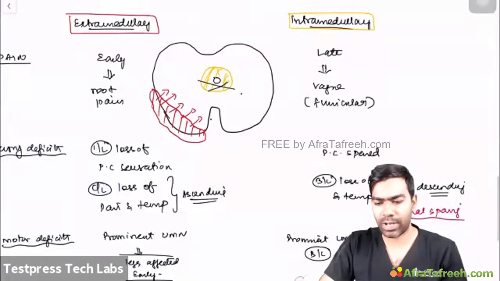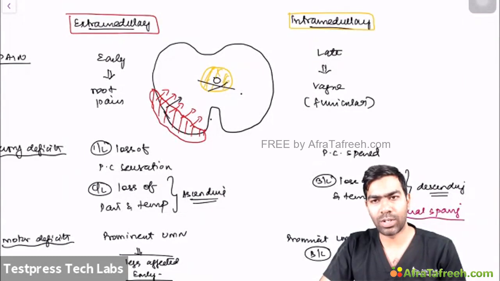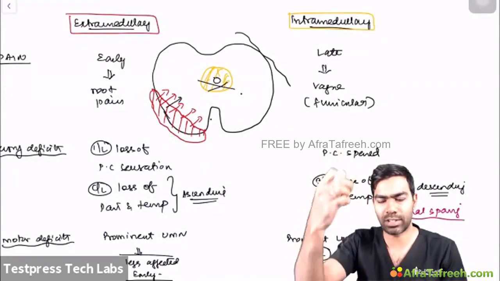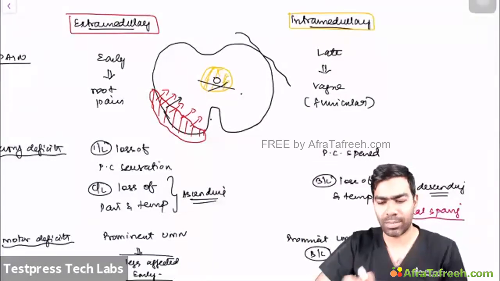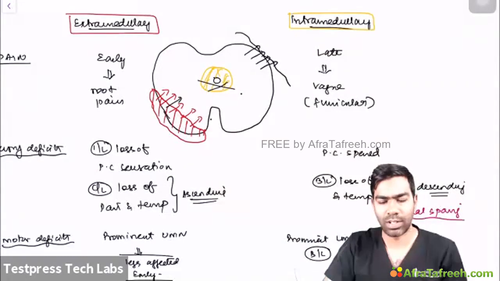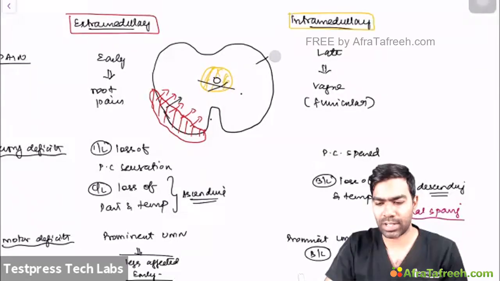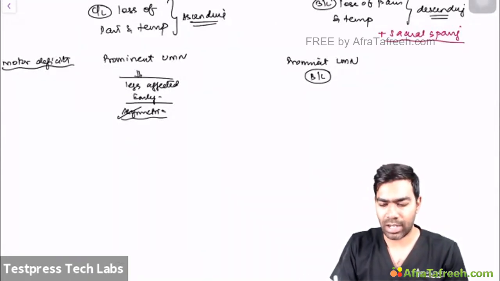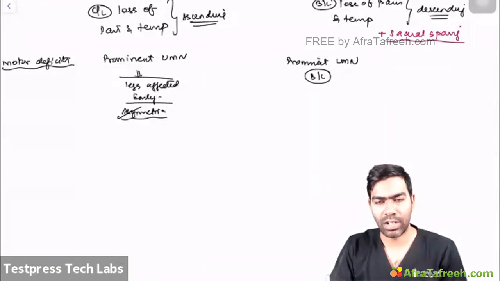So remember, this spinal cord is not only compressed from this side, it is also under tremendous pressure on the other side, because the spinal canal is a fixed space. Once it compresses from one side, there is tremendous compression on the other side also, which means you can involve the other side tracts also to an extent. I'm not telling to a great extent, to some extent other side tracts can also be involved. Because of that, you can get bilateral weakness sometimes. And that is the reason why you get this kind of asymmetric involvement.